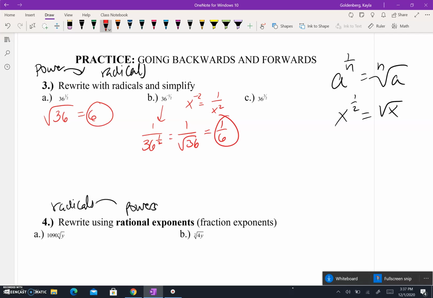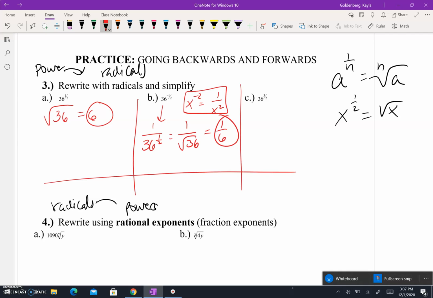So this is keeping in mind some of those exponent ideas, and that's why we wanted to start with exponent ideas, because they are very foundational to our radical ideas. Okay, continuing on, part C is 36 to the 3 over 2. That's kind of weird. What if I wrote that as 36 to the 1/2, all being cubed, right? Instead of doing the 3 times the 1/2, which is 3/2, let's just keep it off to the side. So this one is going to be the same thing as the square root of 36.